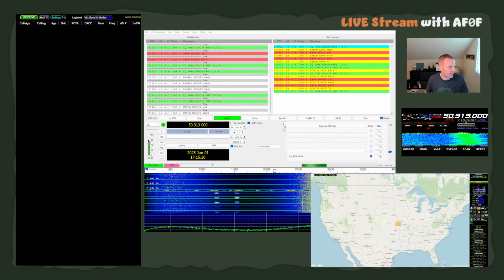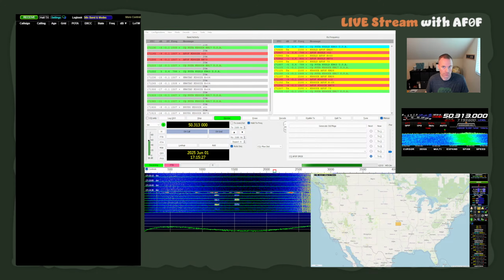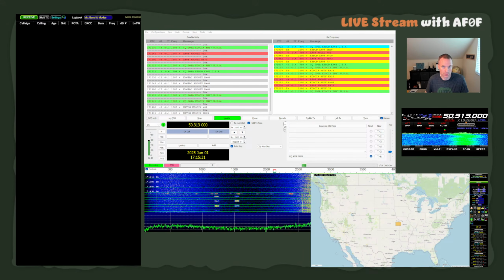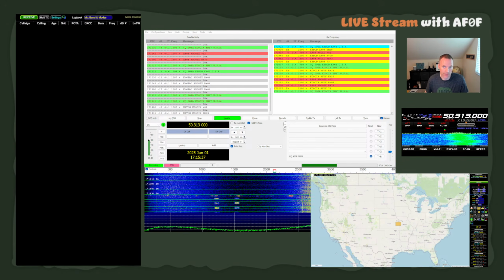I'm not seeing anything on my waterfall at all here on 6 meters, which kind of matches up. It doesn't look like GridTracker is reporting any PSK Reporter or OAMS spots, so it's all right. Let's just work our way up.